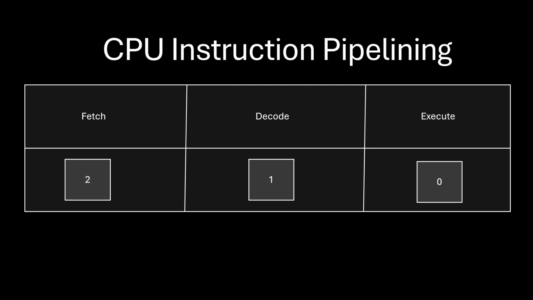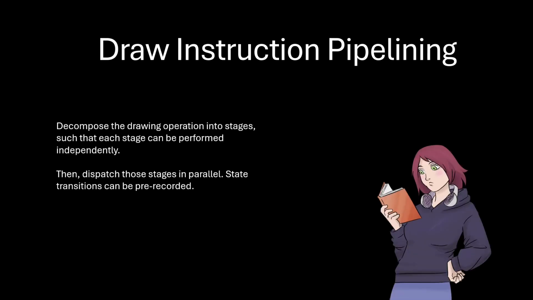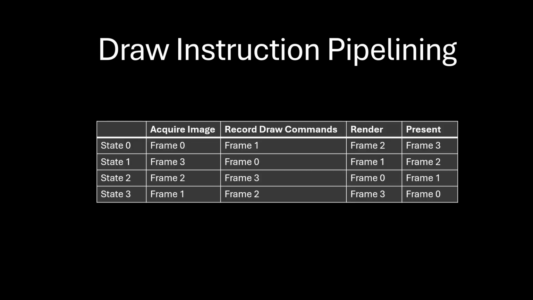Now, the big concept here is that these units are built in hardware, and they execute completely in parallel at the same time. That's sort of the trick. So what I did is I took that concept and I applied it to the drawing process. We have this drawing operation which has a number of little sub-steps, and we try to get those things independent of each other, and then we dispatch them all in parallel. So here's the basic idea.